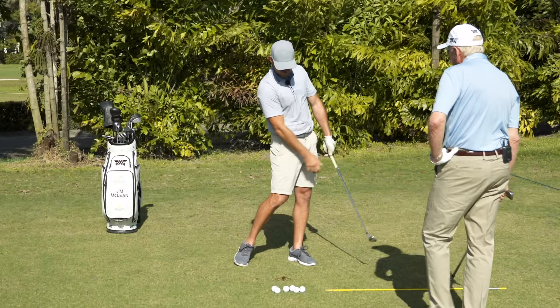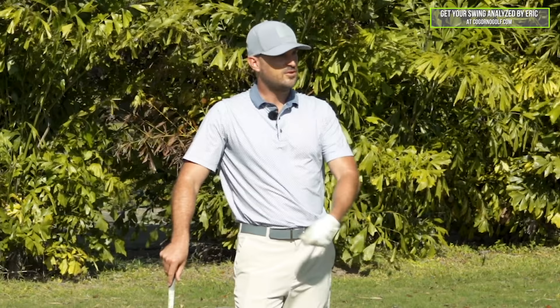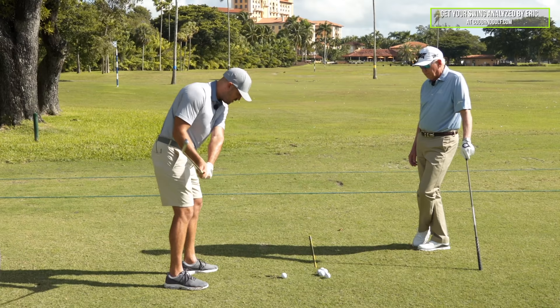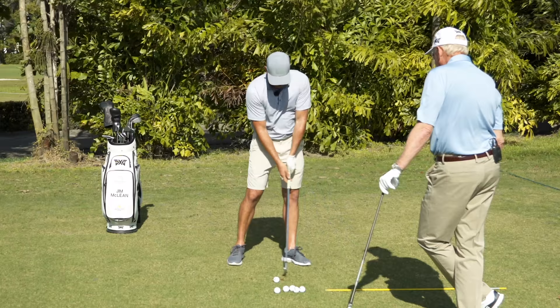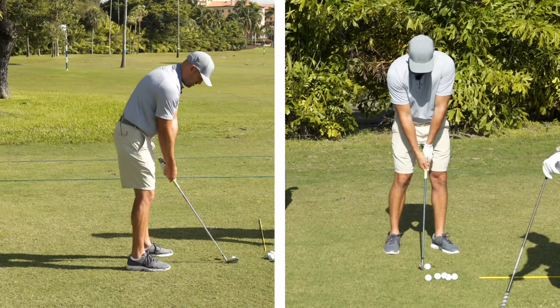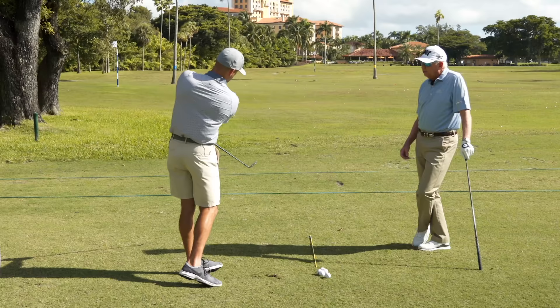Even for me, I never really think about the club head being down, but right away by thinking about that, my lead wrist was good, my trail arm got forward enough, and I hit the ball solid. Now if I'm doing a couple of these — pre-rehearsing my setup, doing some swings, getting to like a 45-degree angle — I'm really big on learning to resist the golf club trying to catch up and pass. The hands lead, and then you get that sound and a little divot possibly after the shot, which a lot of people have never experienced.